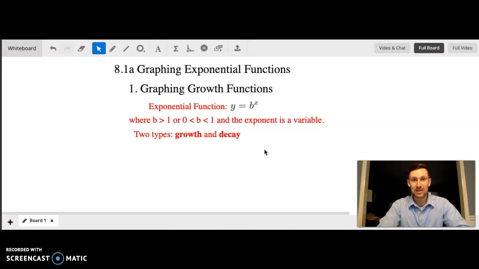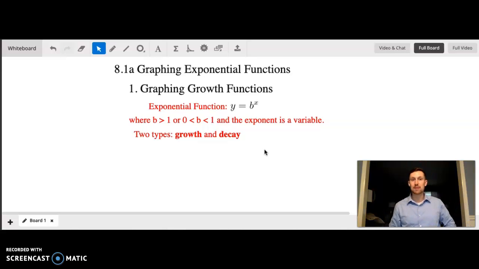The virus, growing exponentially. In other words, 10 people had it, and then it's growing exponentially by a rate of 2. Well, then 10 squared, 100 people, and then squared, 100 times 100, 4 zeros after that. What is that, 10,000? So exponentially essentially means something's going to grow very quickly. And so with a graph, it's going to be a type of curve that starts and then grows very rapidly. That would be growth.